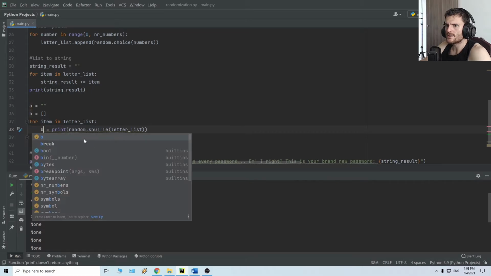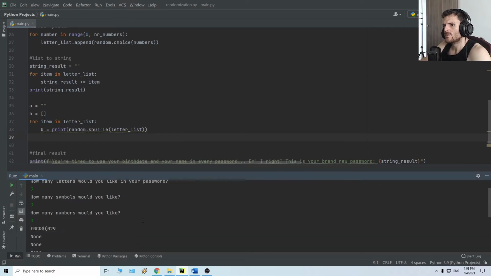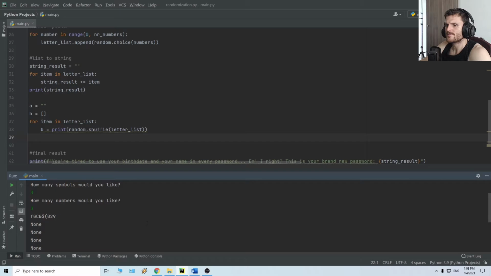Random shuffle letters. For each item that is there.